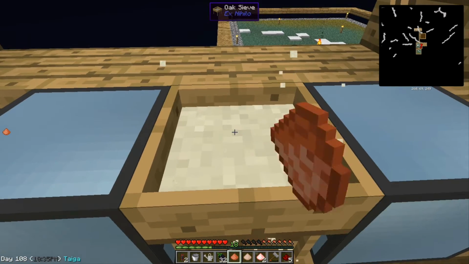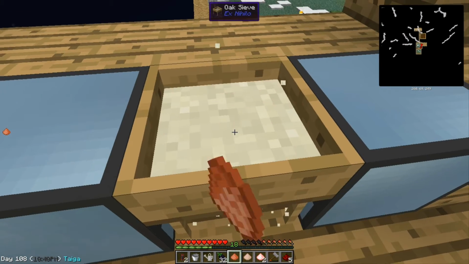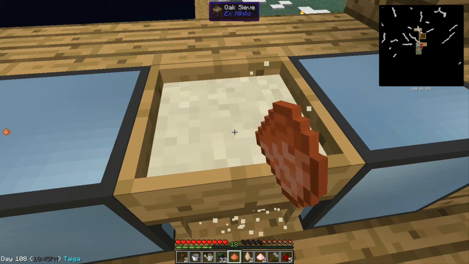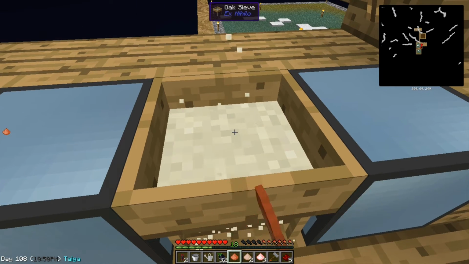So the house was built by me, and of course it's always built by me. Yes. But it looks so good. I wanna get I wanna start on applied energistics pretty soon after I make these redstone seeds.